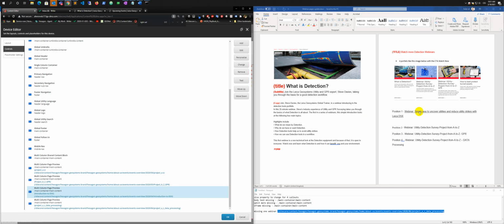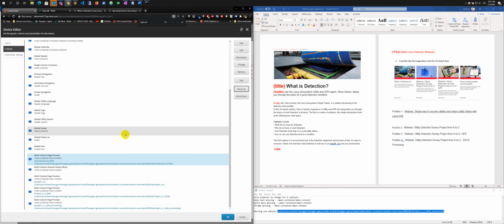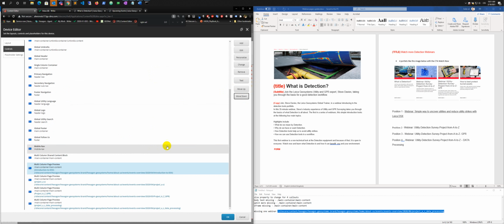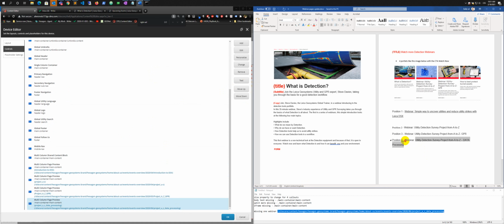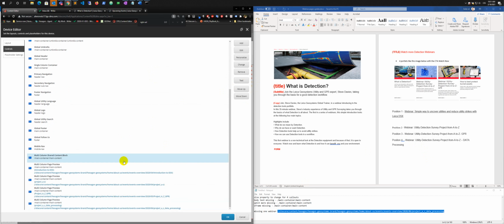Now there's some order to that. So A to Z is the last one. That's all right. Introduction to the simple way to uncover, it is Leica DSX. This seems to be DSX. So 1, 2, 3. Oh, sorry, that's too much. So this is the first one, A to Z seems the second one, GPR third, and yeah, this is fourth. So that's all right. Hopefully I can delete this one as well.